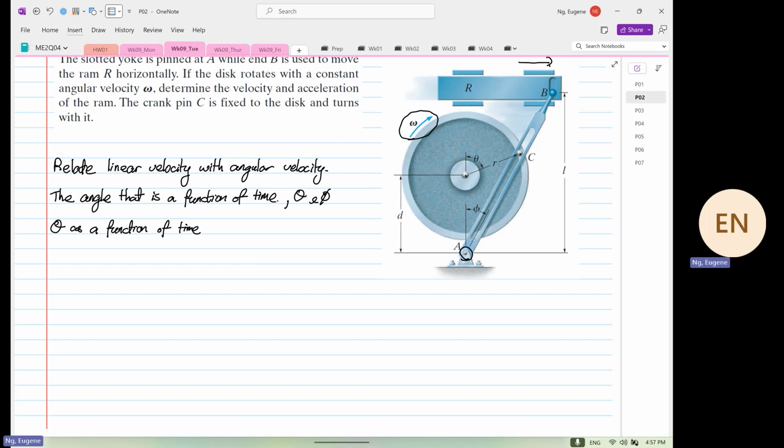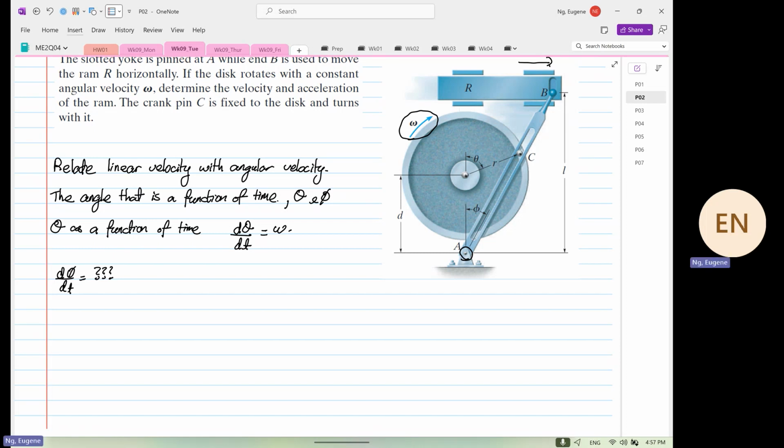So theta as a function, why do we use that? Because we know that d theta over dt is equal to omega. We cannot use d phi over dt because we have no clue what this is. You can work it out, but you don't have the time, 2.5 hours. Does that make sense to all of you?